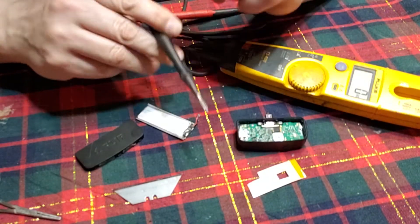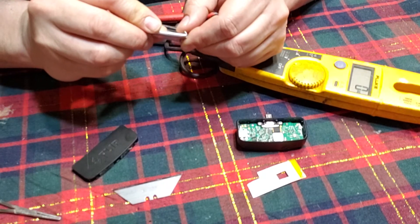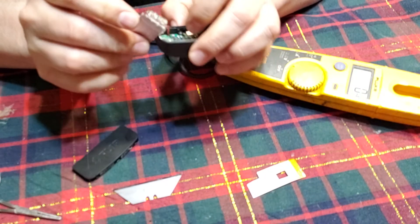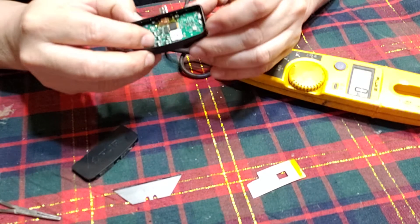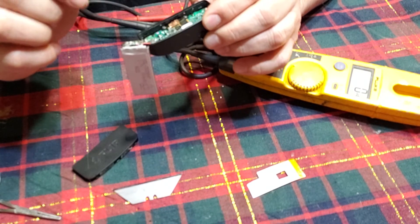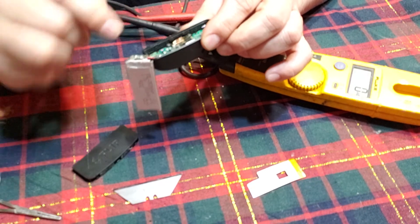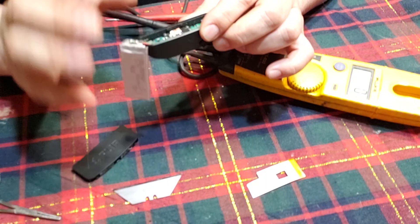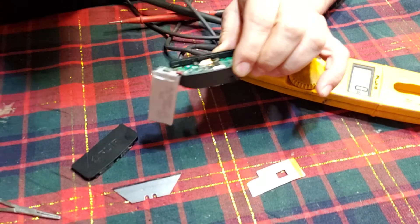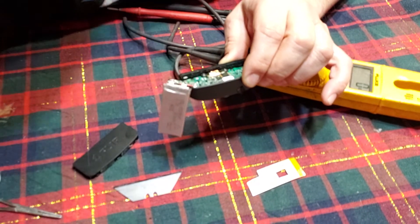I don't think the device is actually bad. I believe that the battery, even though it has three — what I'm going to guess is fully charged at 3.7 volts — is close enough that the device should power on. But unfortunately the angry pixies here are not being transferred over. I bet if I finagled the wires off the leads directly, I could get power to this device. I just don't have small enough test setups for that right now.